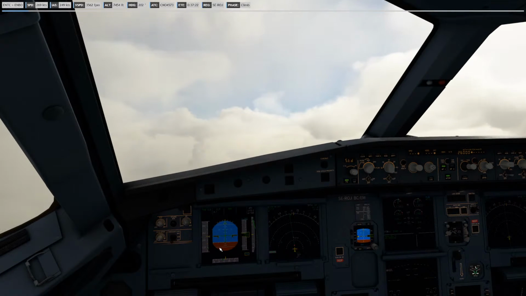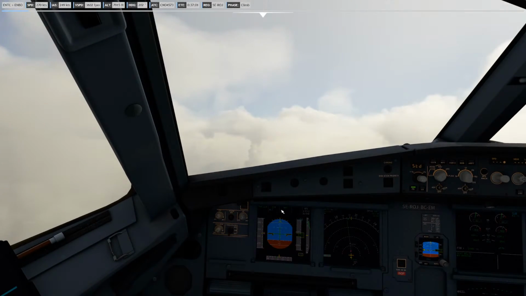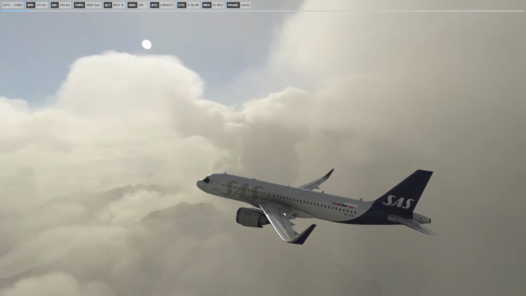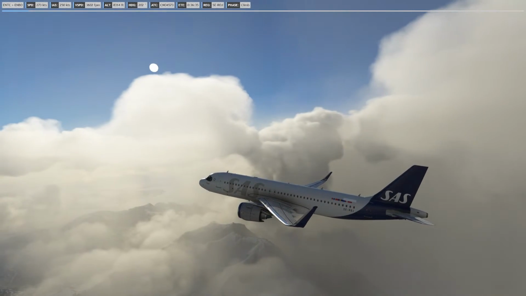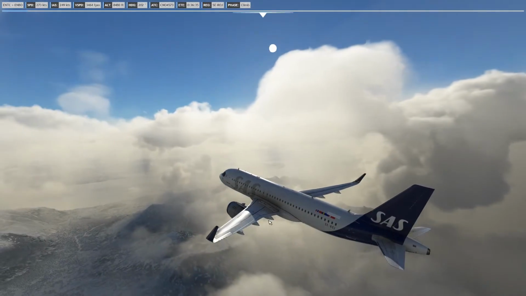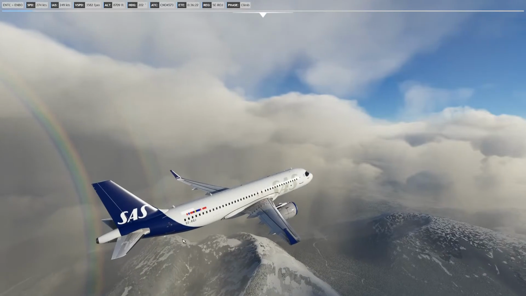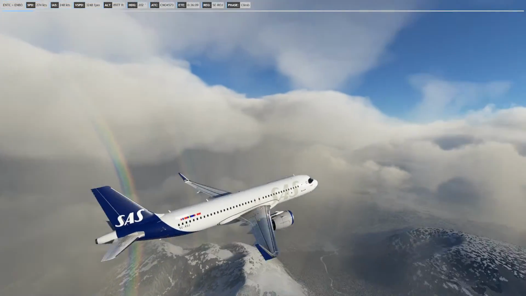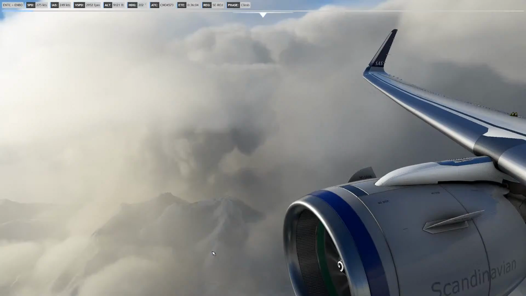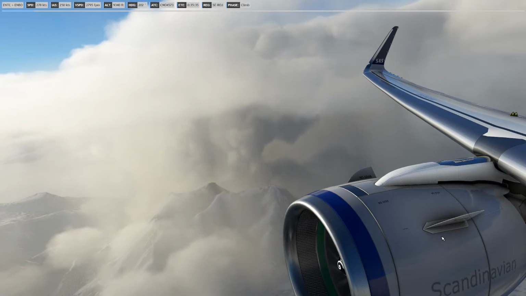And oh, there we go. We're off the clouds, and we probably should have had our engine anti-ice and wing anti-ice, but let's take a look at the outside. Look at that. What a beautiful scene.